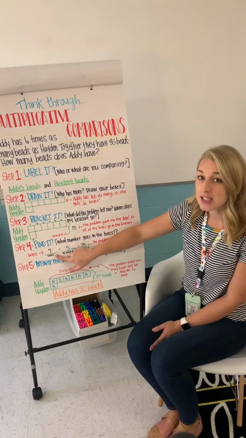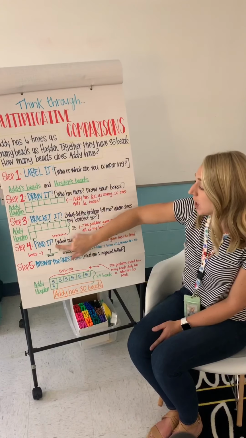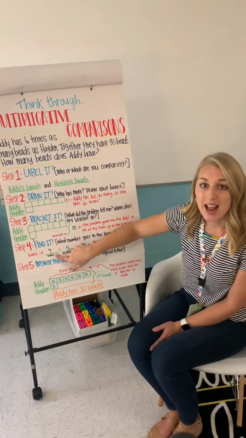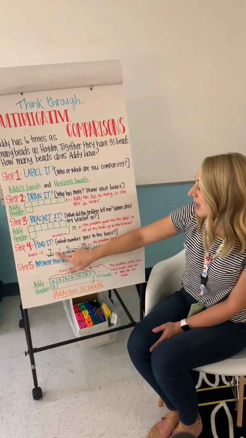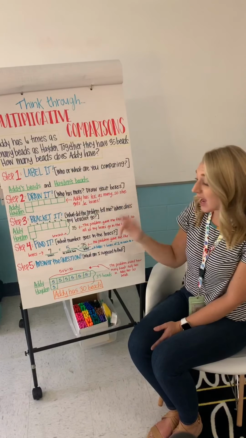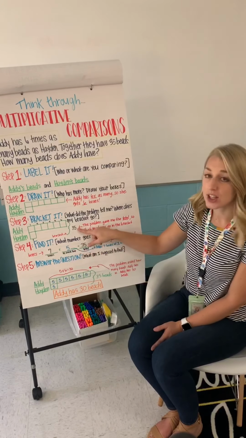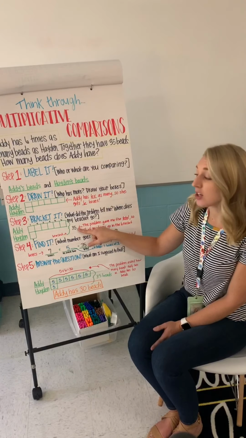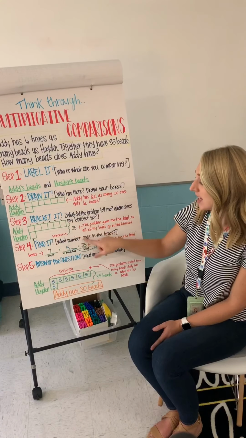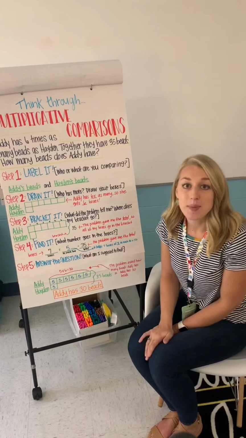I don't know if you can see this very well. You can go in your math notebook and look at this anchor chart as well, but I wrote 7 and then underneath it I have boxes, times how many in each box. I put a blank there because I didn't know at first, equals 35 total. So I knew I had 7 boxes, I knew there were 35 total beads, and I was trying to figure out my missing number.